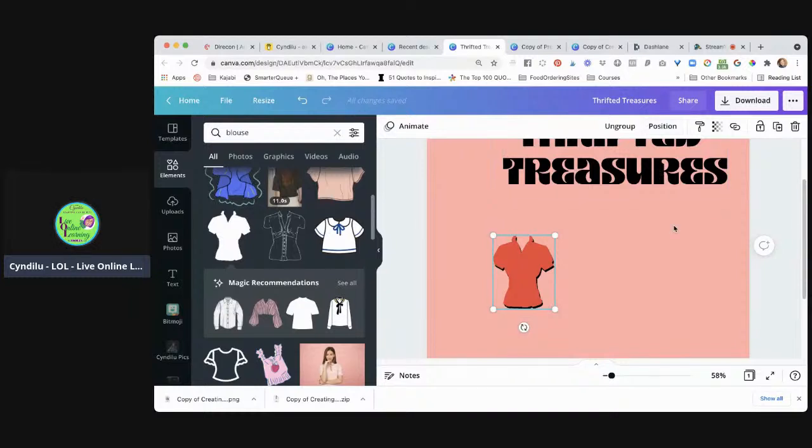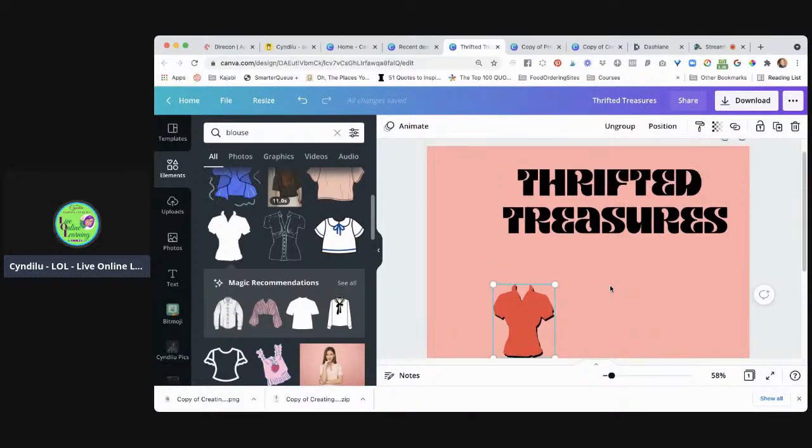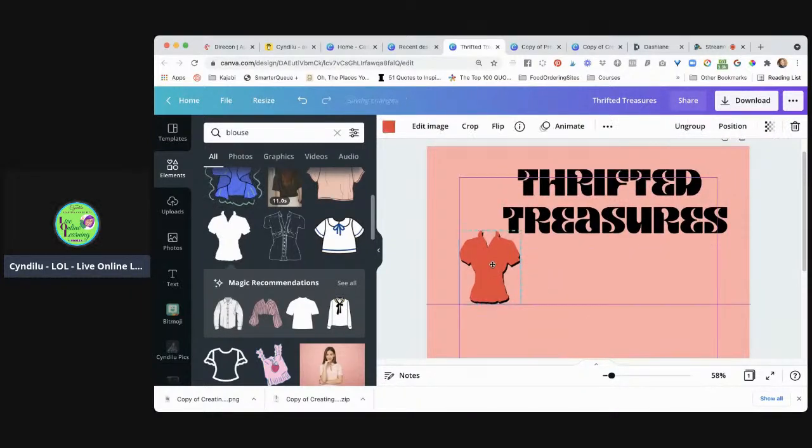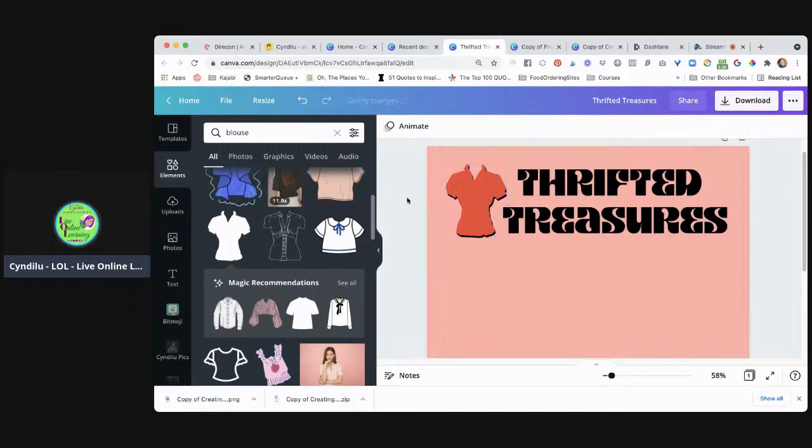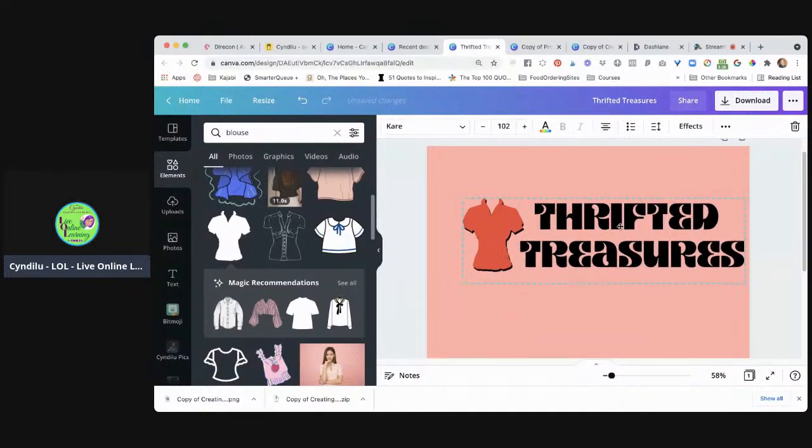I did it all by keystrokes, and I forget people don't do keystrokes like I do. Okay, so we'll pop that up there. And we're going to ungroup it now. The reason we're going to ungroup it is because we actually want to group it together with the words. So I did the same thing, clicked and dragged across all three. It grabs them all. And then I'm doing Command G on my Mac. And it works in Canva, which is amazing. Now, this is going to move as one entire thing.